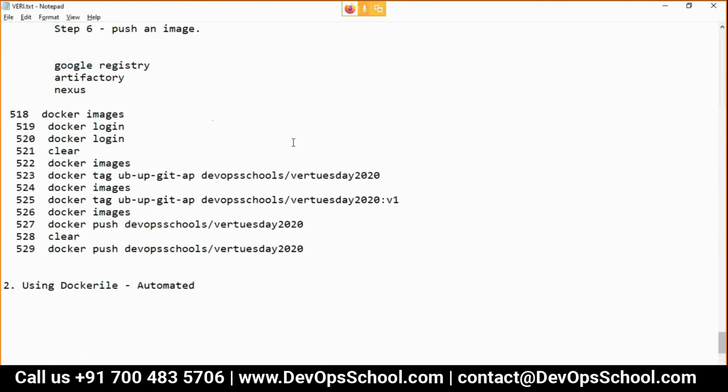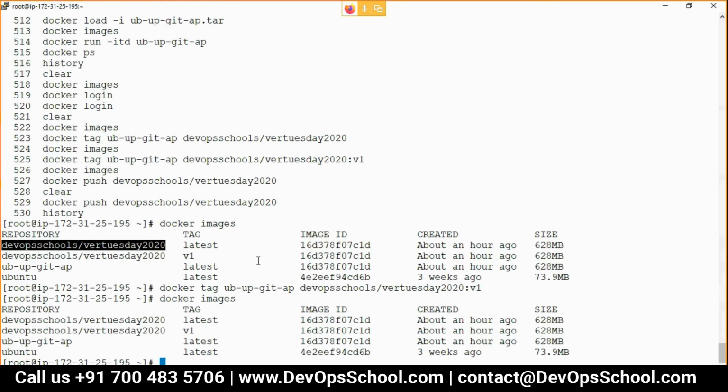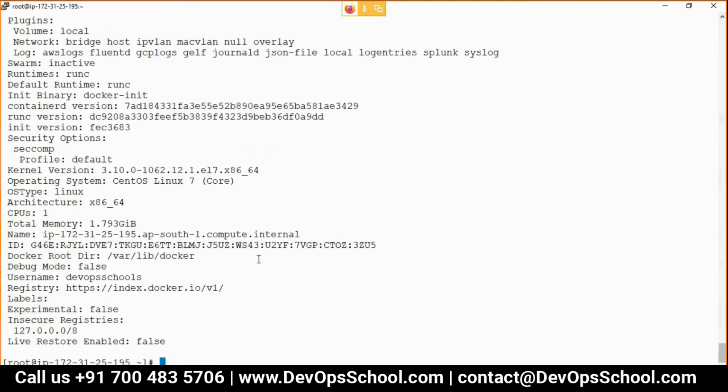Rajesh, how do you change the default registry from Docker Hub to a different registry? Okay, there are two ways actually. One way is to modify the Docker configuration using a JSON file, so you can modify the default one. You can check it with docker info. But typically we don't do that, because we use so many public images in production, and those layers always come from there.